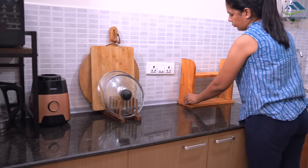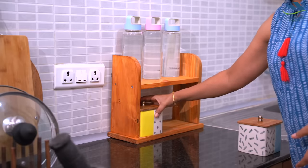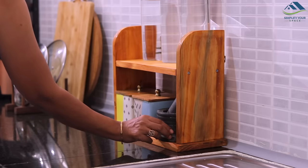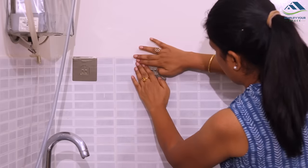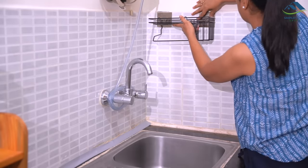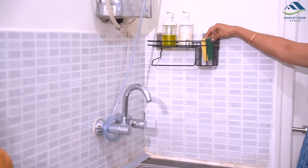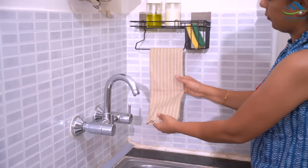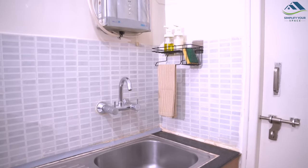Next to this comes this wooden two-tier rack. The top is utilized to store water bottles and bottom for storing ceramic jars and mortar and pestle. To organize the sink area, I have placed this metal caddy on the wall, which comes with self-adhesive hooks, and placed the dish washing and hand washing liquid bottles on it. It also has space to store the dish scrubbing sponge. There is also a small rod to hang the towel — a good organizer to keep the sink area neat. With this, the back countertop is done.